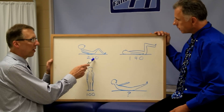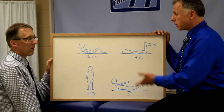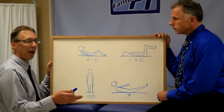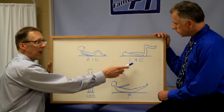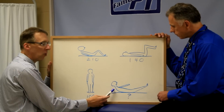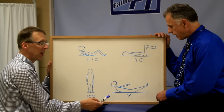When you curl up, that's 210%, so it's actually double the amount of stress on your discs. The danger with strengthening your abdominals is hurting your back. If you bring your legs up, you have 140%, which is acceptable. But if you do both, we don't know the exact stress since Nachemson didn't check that — I'm guessing it's probably 250, maybe 300.